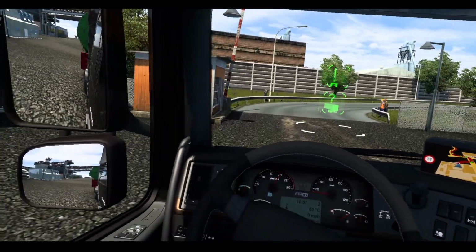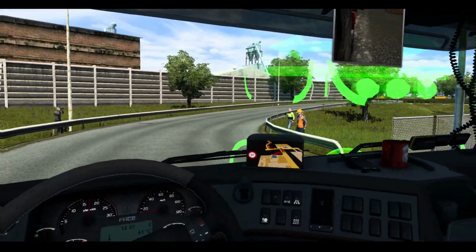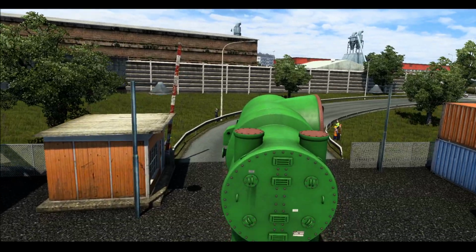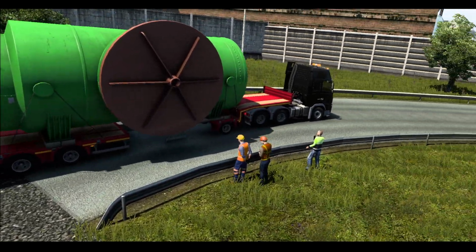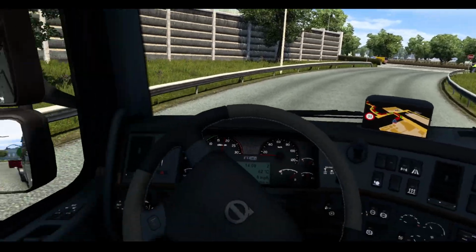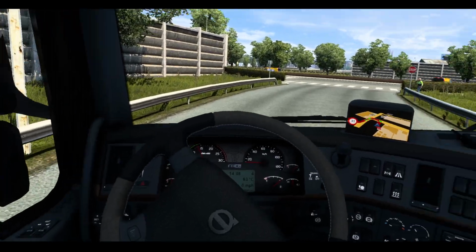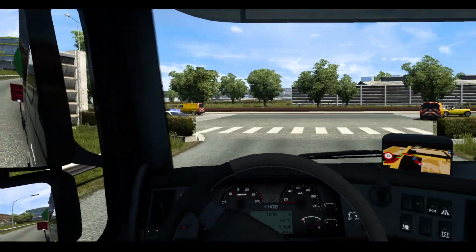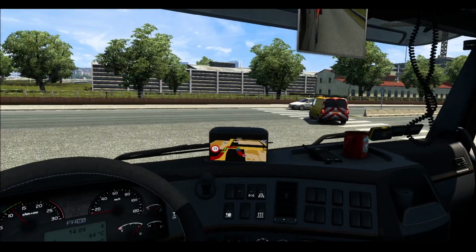Pull out onto the main street. In fact, I'll just put my beacons on. Make sure they're on. Somebody taking photos there. Yeah, they're on. To the cab. So they'll be waiting for me. So block change here. And which way am I going? Left. So that's the rear convoy over there, and that's the front convoy over there.